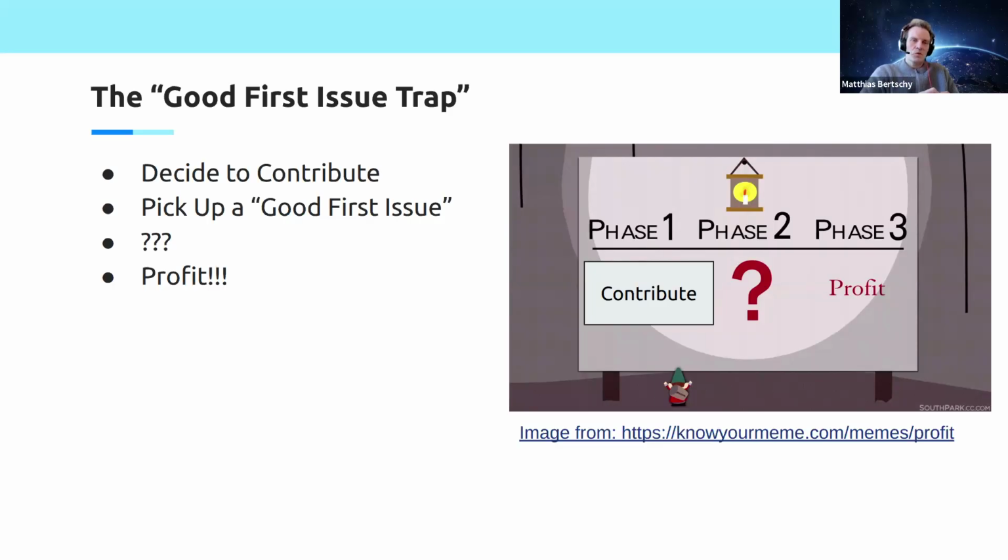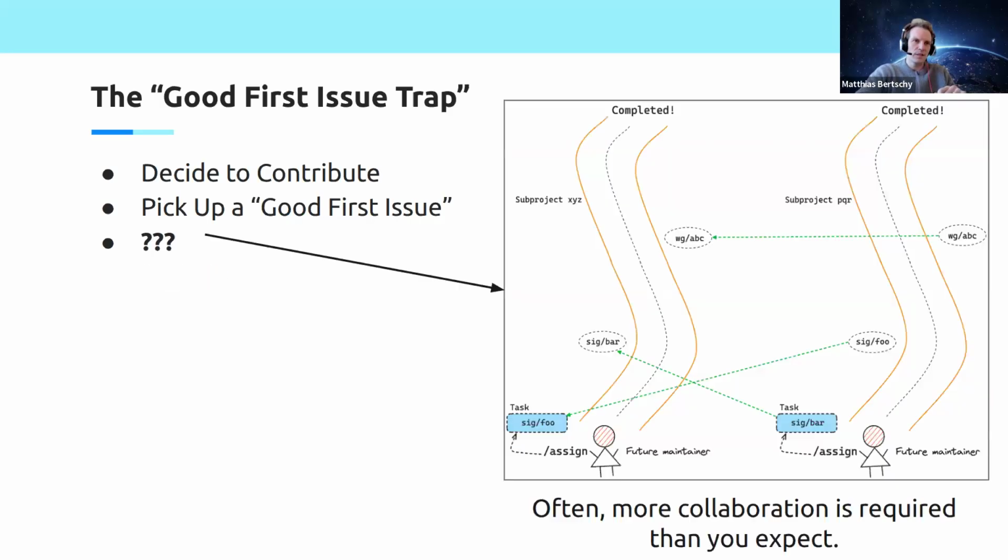So you go to GitHub, try to find an issue with the good first issue label, and you think, great, I will take this issue, write some code, and boom, I will have contributed to Kubernetes. Work done. Let's back up a step. Once you pick up that good first issue, how are you going to complete it?